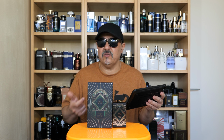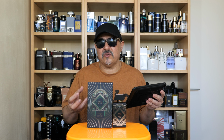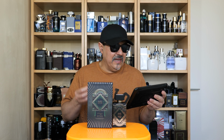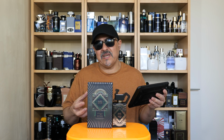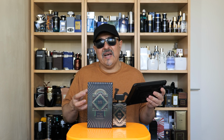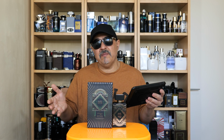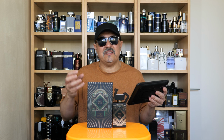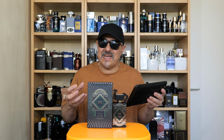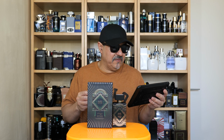The leather in here is a little rugged, deep, dense leather, and also dark black leather. Patchouli gives another depth of dimension, making it earthy, chocolatey, and again a little bit dark. Tobacco is another dimension of darkness. It's not a happy tobacco, not a sweet tobacco. This is a deep, dense tobacco, which makes it a little bit danky and adds to the animalicness of this fragrance.